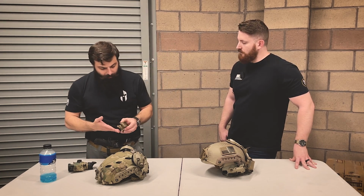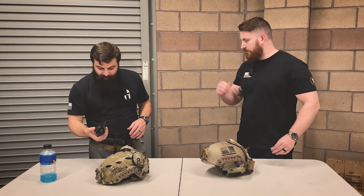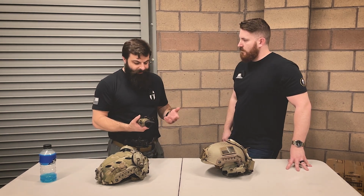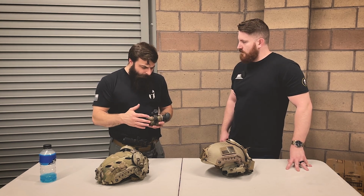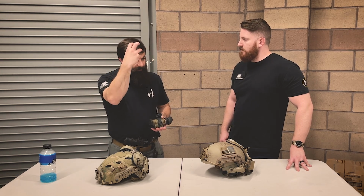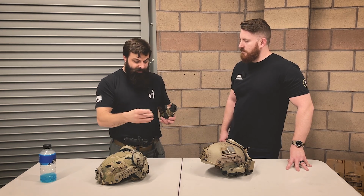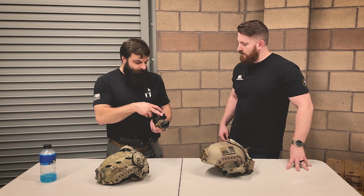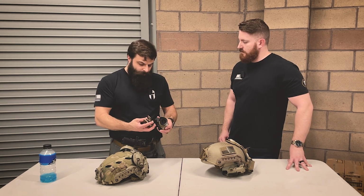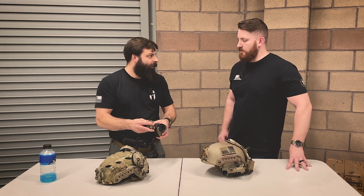So love that. The other nice thing is it uses a dovetail J-arm. Most of your PVS-14s will come with a military standard J-arm, which they call the bayonet. It's a kind of square post looking thing, which is what we had. But in the mount, there's still a lot of play. It'll move around just between these two interfaces. This can be rock solid, that can be rock solid, it's still going to have play, and that kind of sucks. This being dovetailed, it grooves in really nicely. Once it's in the mount, there's really no wiggle at all, which locks it up.